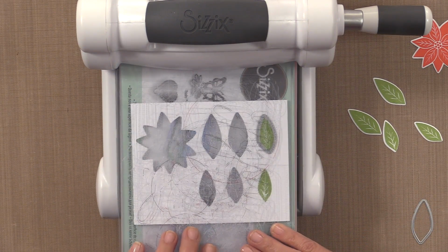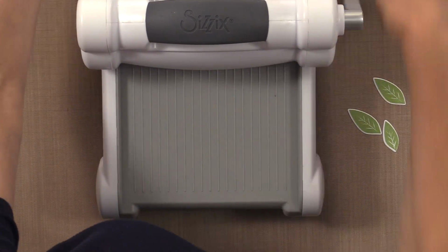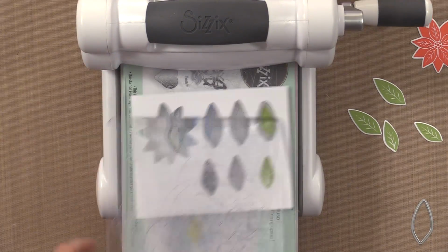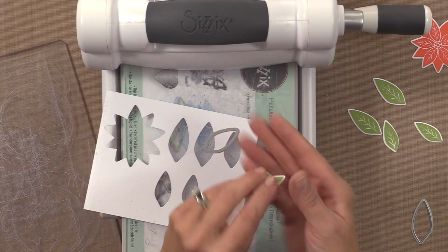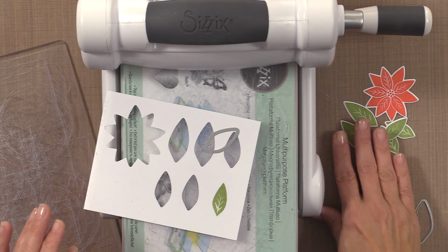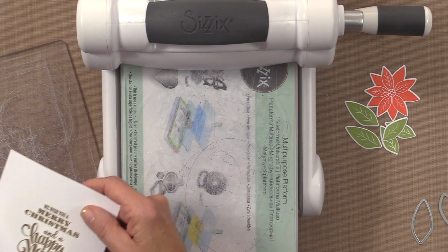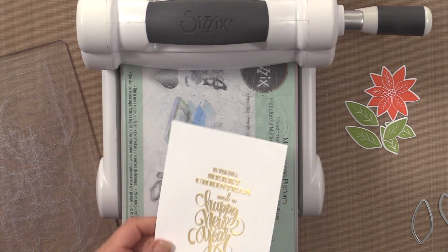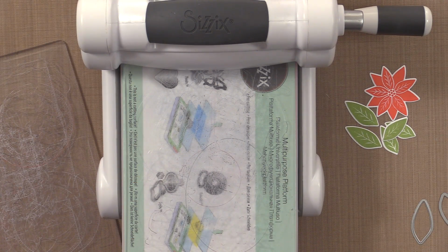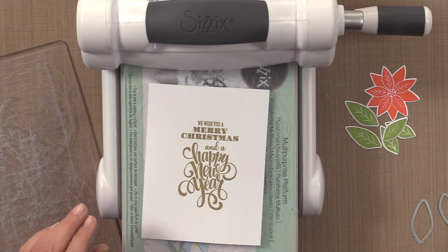And we'll cut that out. Ooh, that moved a little bit. That's okay. All right, so there is my last little leaf. So I have my leaves and my flower right there. And then it's time to cut out this image. And I can see by turning it there that I have 2 little spots left to emboss. And I'm going to do that real quick here. They didn't get totally embossed. There we go, because I don't want that to smear.